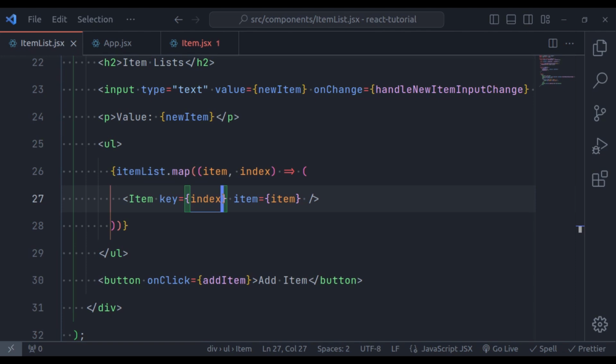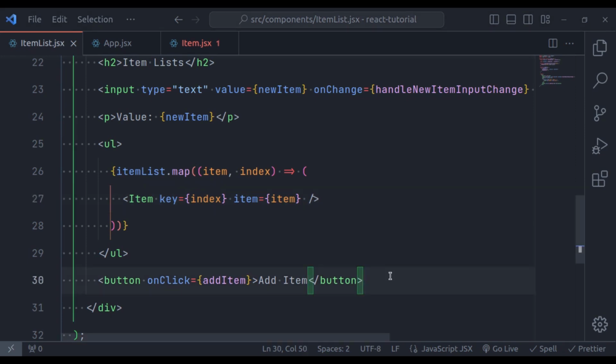If items are added, removed, or filtered from the list, the index of each item changes. This lack of stability can confuse React when it is trying to update and re-render components. If you are feeling confused, don't worry, let's see an example to understand this.